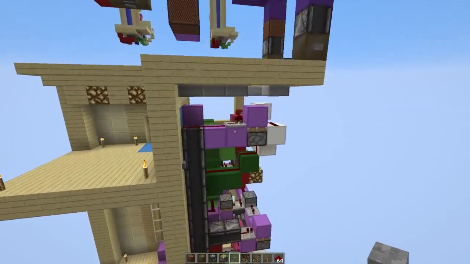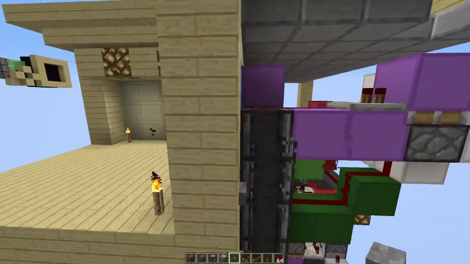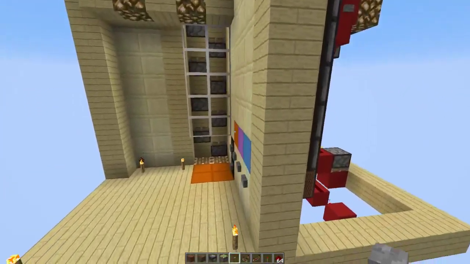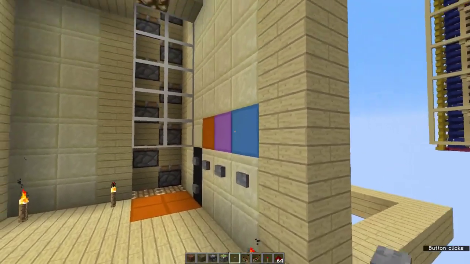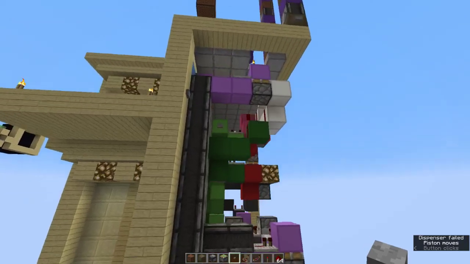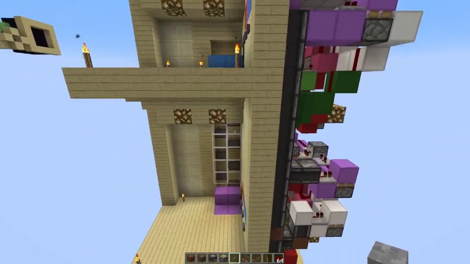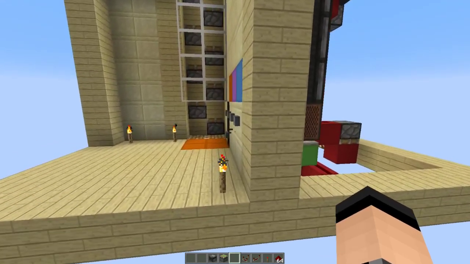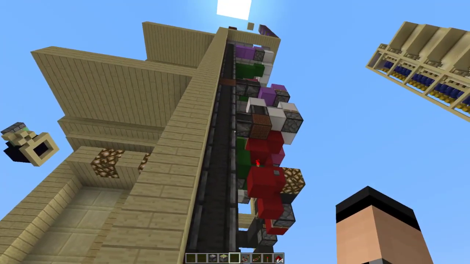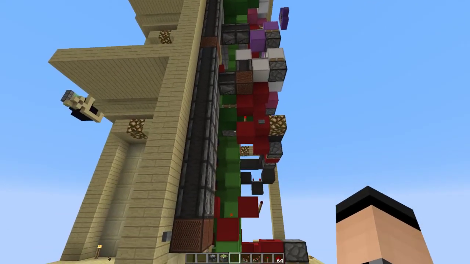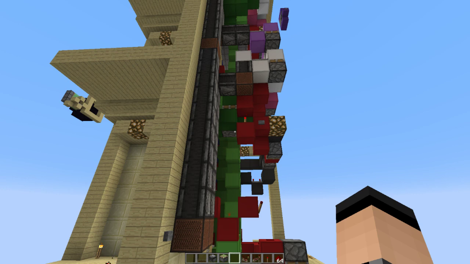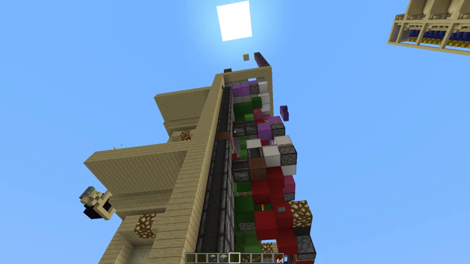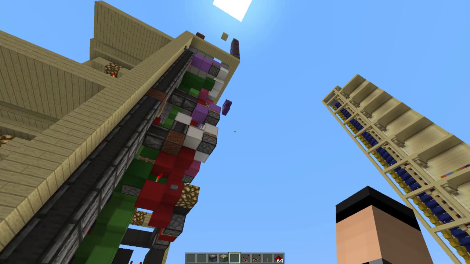I do have to check, though. The elevator never activated, which is as it should be. When you're using these buttons, it should never activate anything other than the floor that you're on. So now we're at 0, back to 0. So that's definitely an issue. You have to use a note block, because an actual block does not transfer the signal, which doesn't make any sense, because it powers through a block.